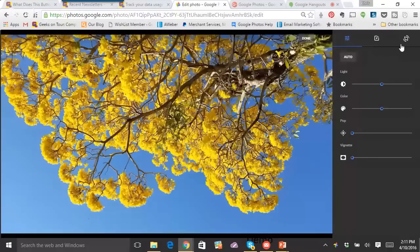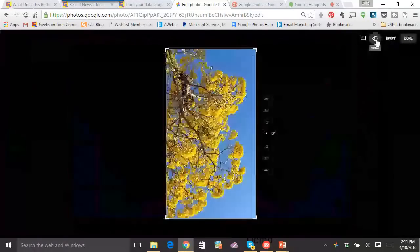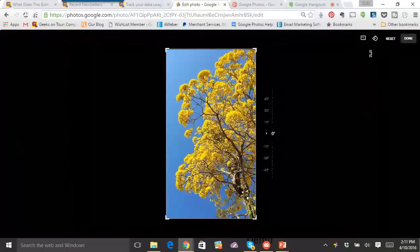I don't know what that was. It flip-flopped on me. And so I'm clicking on this rotate. There, that's how it was supposed to be. I have no clue what just happened there.